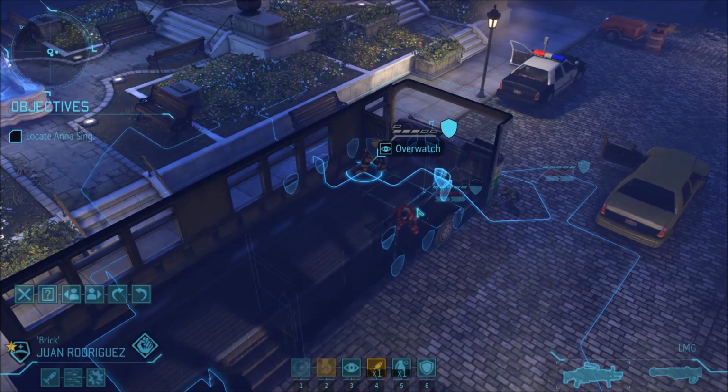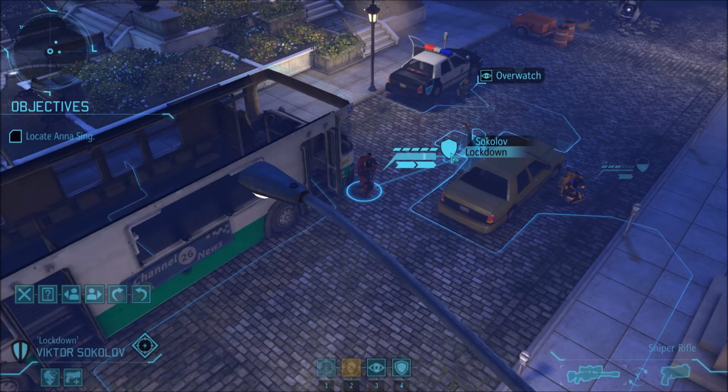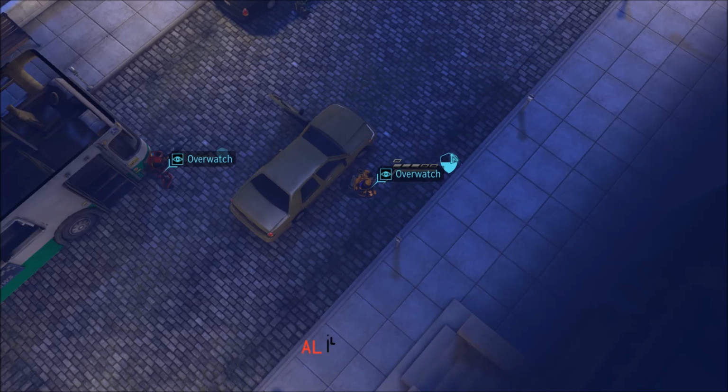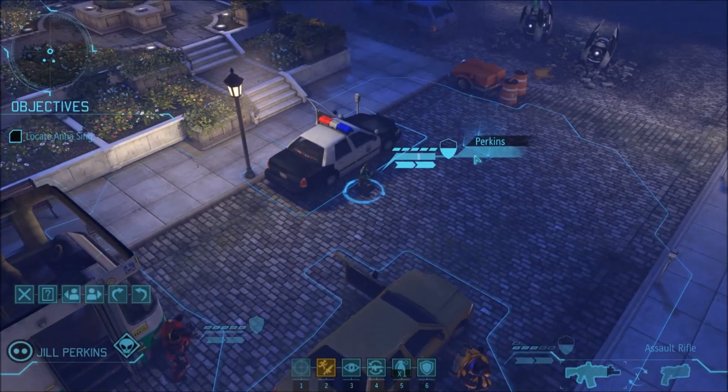Now Rodriguez is down to 3 out of his 6 hit points. So he's at half health. Covered. I'm overrun. And it's not looking good for Rodriguez. Persevering in the mission, we proceed forward.